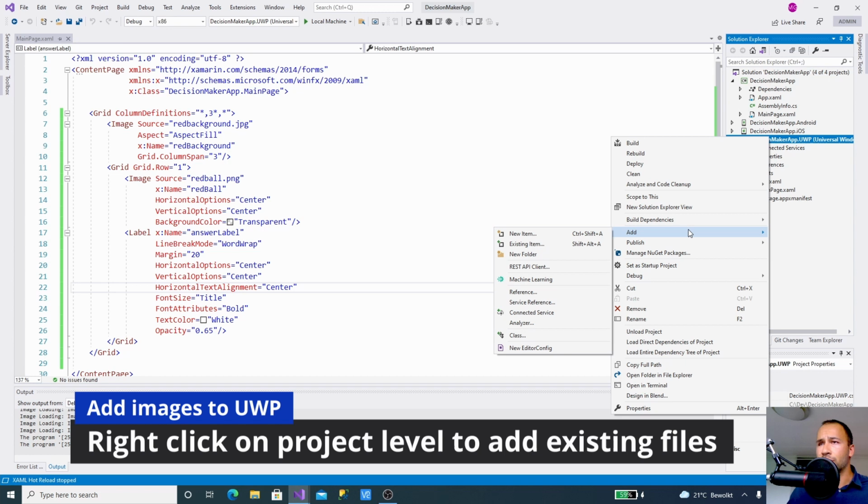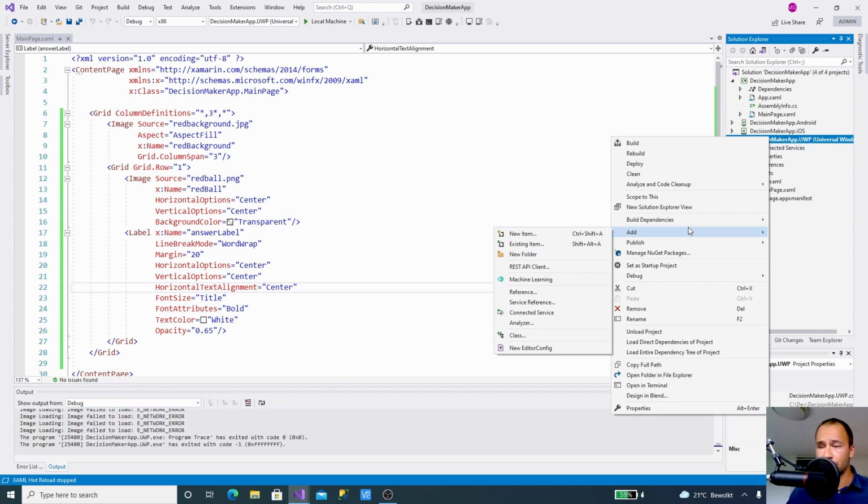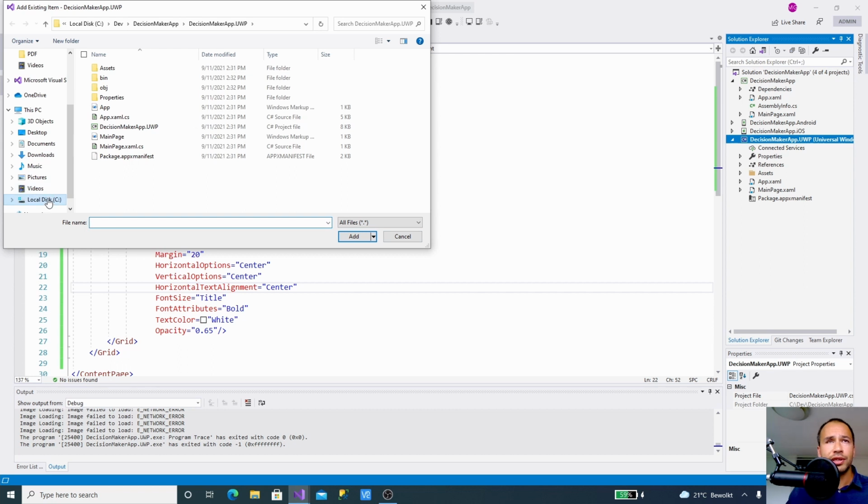Then of course you need to download the source files, and the source files are in the Git repository, and that's in the description below. I can just take them from a machine because I already downloaded them some time ago.